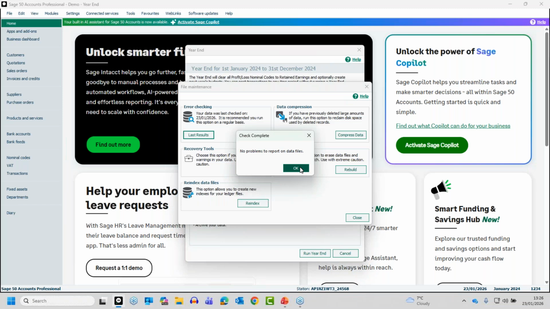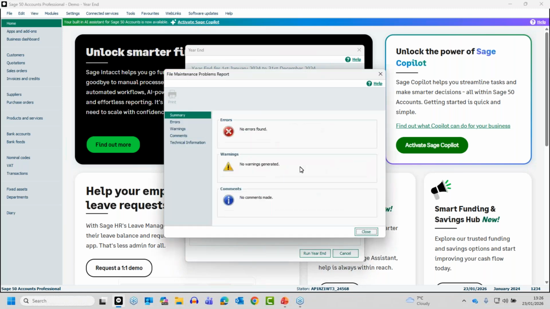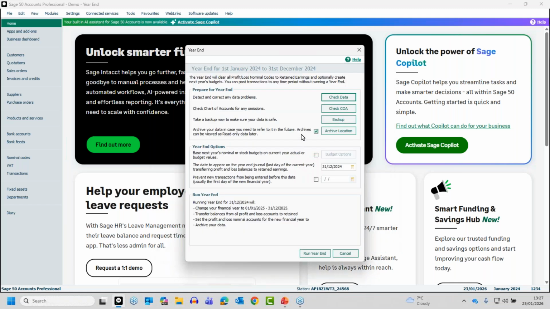Again, we're checking the data before we even get to year end because we don't want any surprises. We don't think, oh, right, I'm going to run the year end today, and we go in there and it throws out some sort of issue that we're not aware of and it stops you in your tracks. You don't want that. We're just wanting a quick check, right? We're aware of any warnings or comments. Errors, really, you need to resolve those before you think about running year end if you do ever come across them. But other than that, mine's absolutely fine.